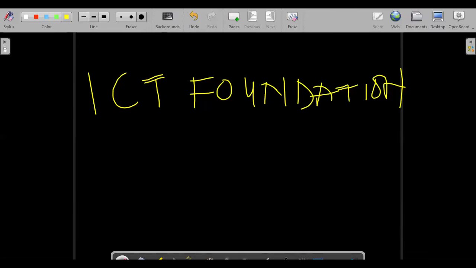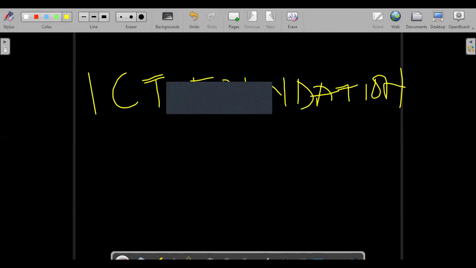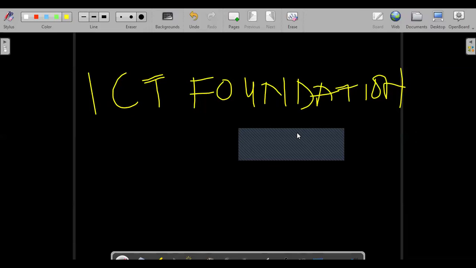Let me just close this. Okay, then we have one other question again. I think I will have to just project that. I think I saw one question. They said differentiate between a computer and a computer system.